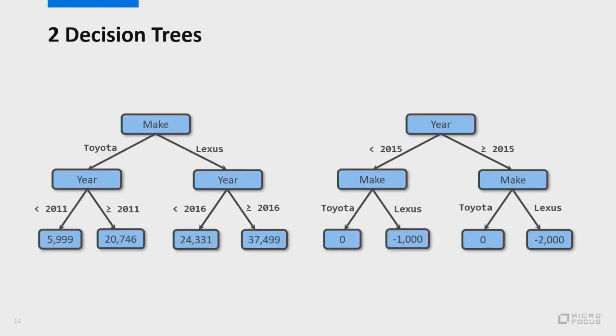Yeah, so here's just a pretty simple example. Again, even with 2 decision trees, the predictions made on that 10 car data set are never going to be very good because there's just not a lot of data, but the algorithm did its best. And so in this case, you can see, so we already saw the left tree, but the right tree, instead of independently predicting prices, it adds on to the, or subtracts in this case, to the predictions of the previous tree. And another key point is that the tree on the right splits on different values. So it splits on 2015 instead of 2011 or 2016.